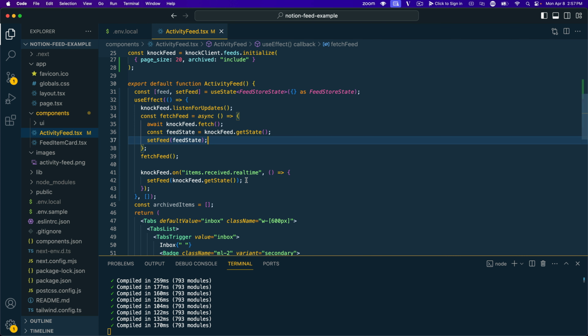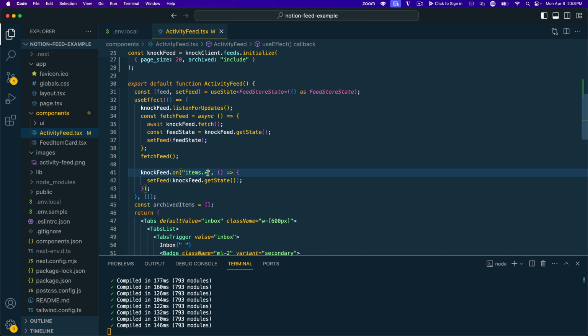Okay, so now we've got a pretty good handle on actually getting those items from the API. And in the next step, what we'll do is make those items available to the interface, and then we can actually render some different components. Okay, and before we proceed, I'm actually going to make one quick update to this event type. Instead of it being items.receive.realtime, we're just going to do items.star. And so that just captures a wider array of changes that can happen to the knockFeed.